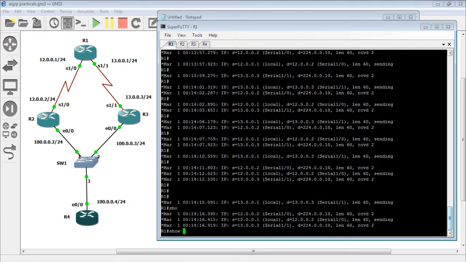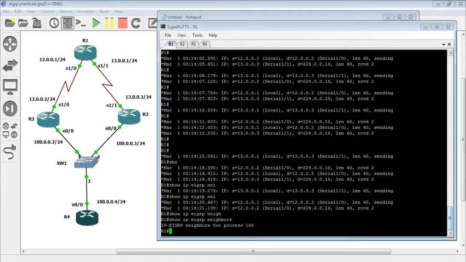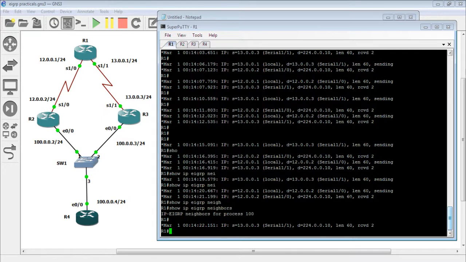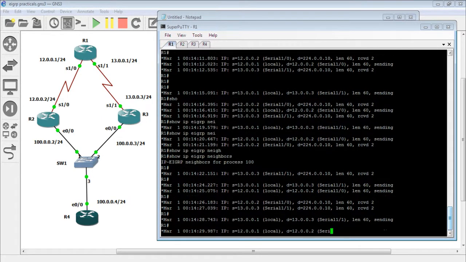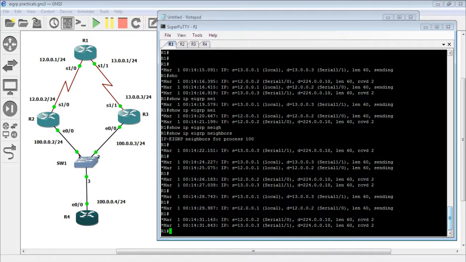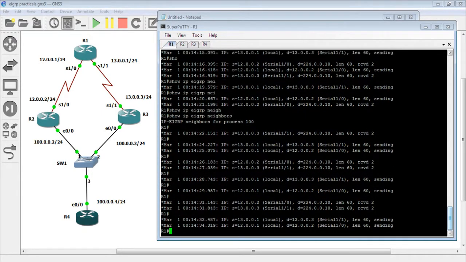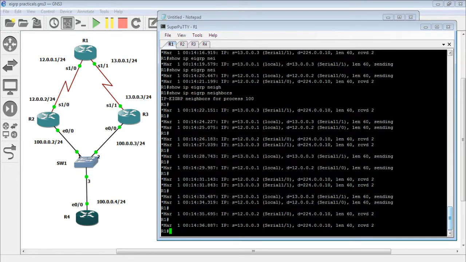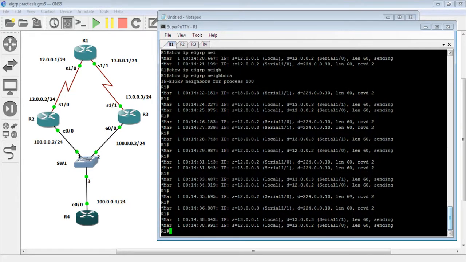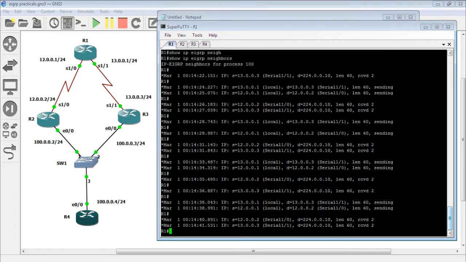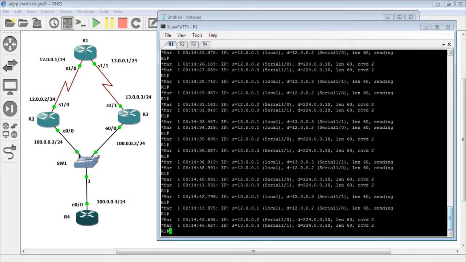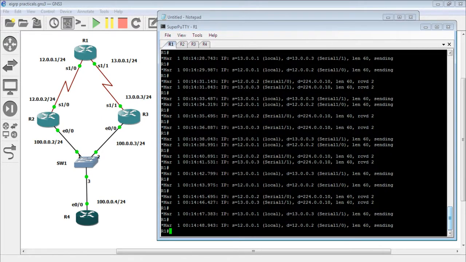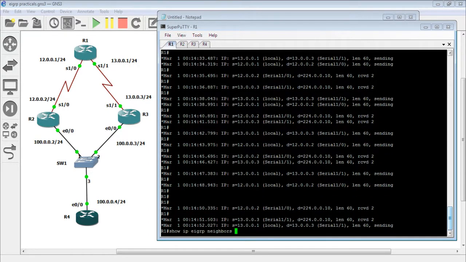So when I do show eigrp neighbors, there are no neighbors left, because either we need to use multicast on all the routers on the point-to-point connection, or otherwise I need to be using the neighbor command on both sides. So in this case we don't have peering between router 1 and router 2. The reason being, router 1 is sending unicast messages and router 2 is sending multicast messages. So that's why we don't have any peerings on router 1.